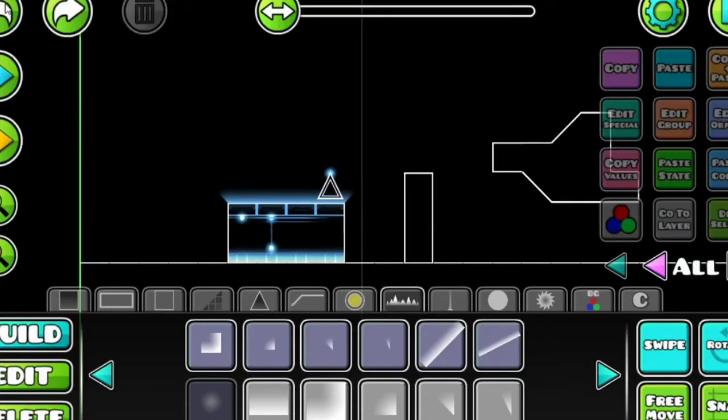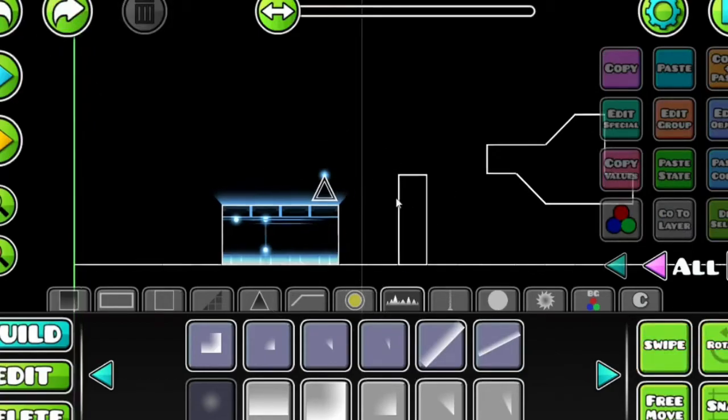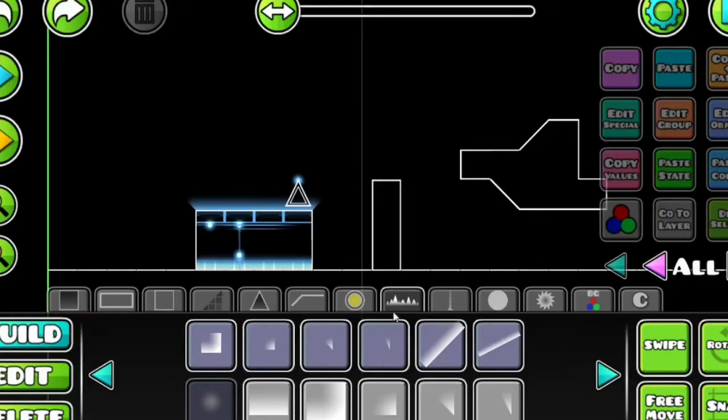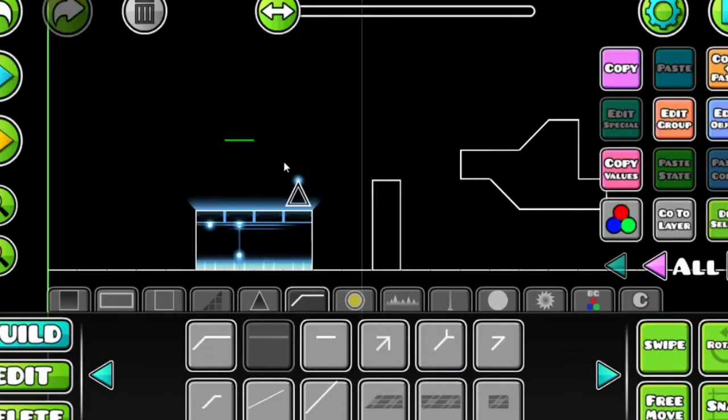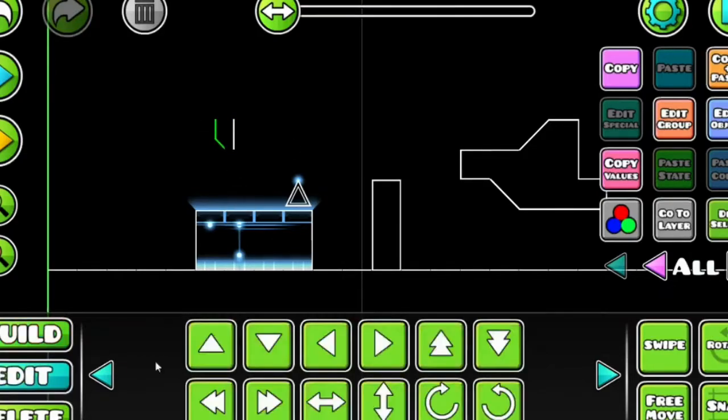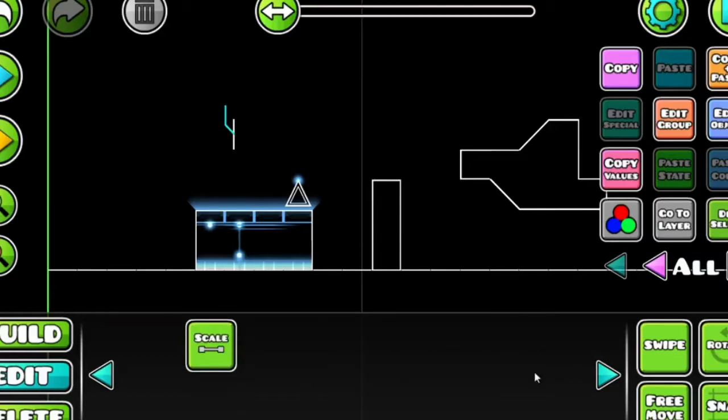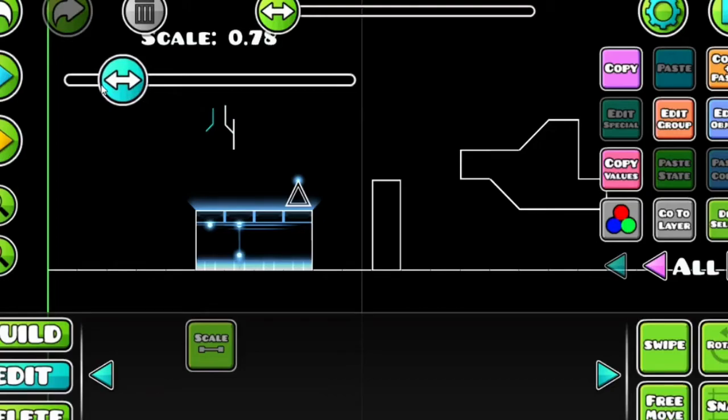Oh, I accidentally swipe. I do that a lot. I always forget to turn the swipe off. So it looks pretty good. There's maybe one other thing, like here. You can also use 3D lines, maybe, in a way. Like, would this look good? Maybe scale this down a little bit.